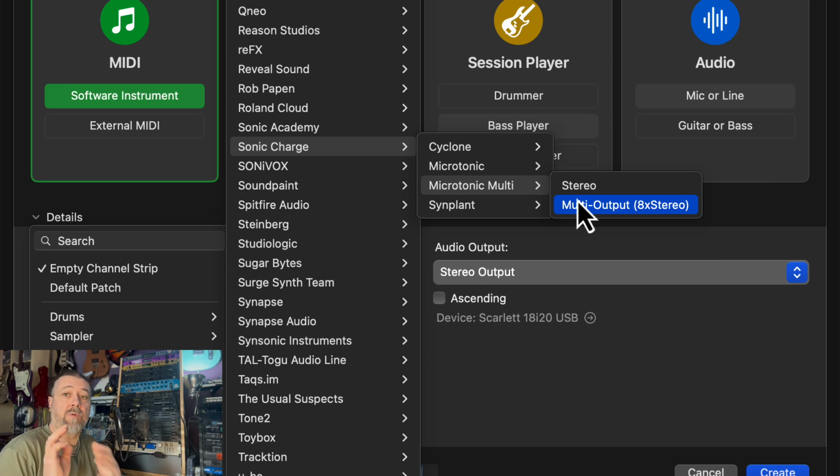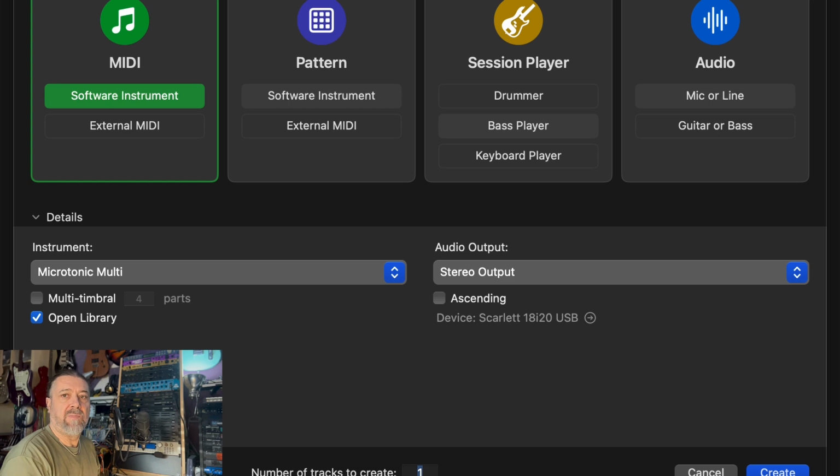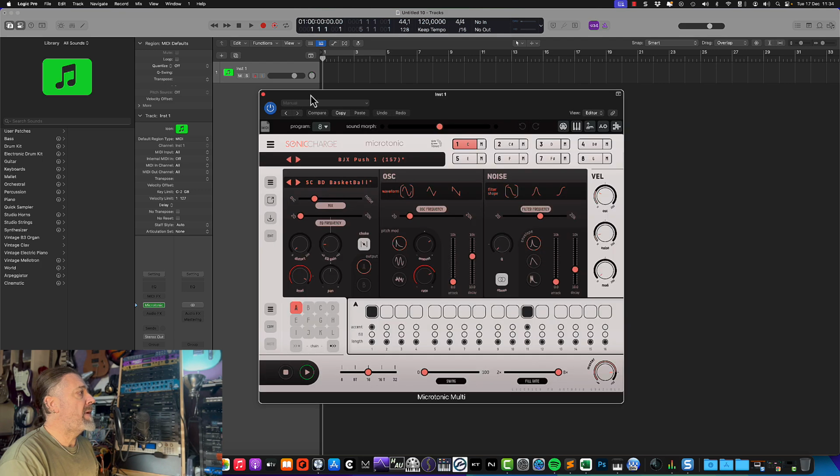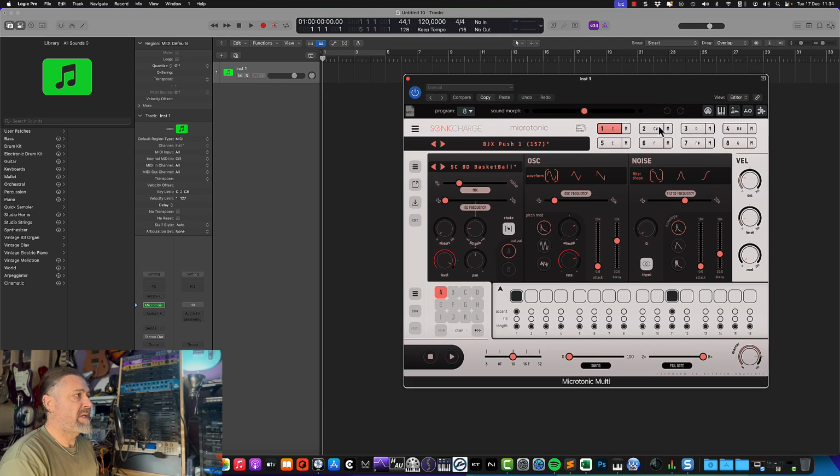So we can have a compressor on a kick, for example, or a reverb on a drum, or whatever. If you can call them snare and drum and kick drum, because they are actually not really, they are just simple noises. So let's create a new track. And Microtonic itself is already set up for multi-outputs, but you need to enable multi-outputs in Logic.